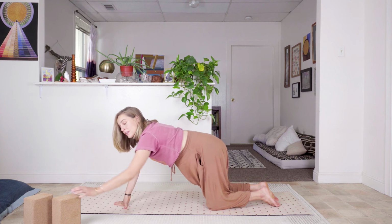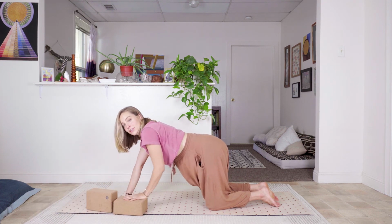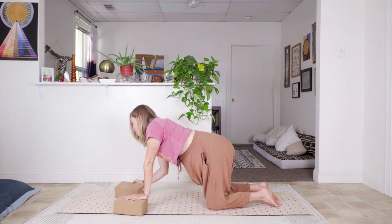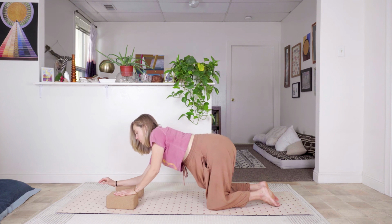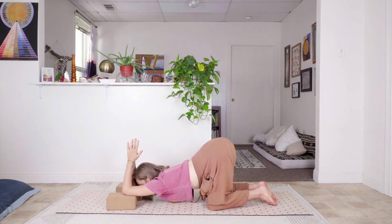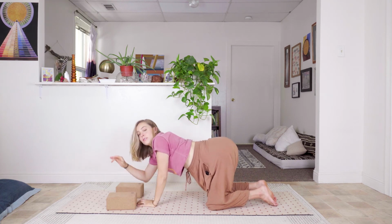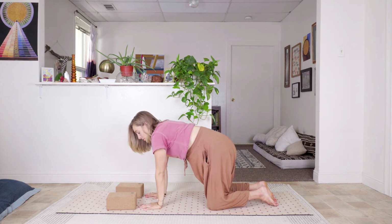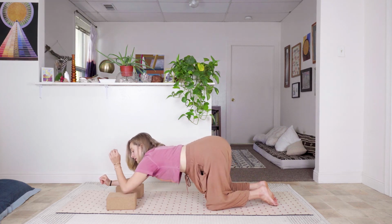And if you would like to get a little bit more of a stretch into your triceps as you come down, just continue working through the puppy pose and rounding through the spine. If you'd like to bring it into your triceps a little bit more, you can come down with your elbows on your blocks and lift your hands up towards the ceiling to open up through the triceps. And if this is something you're choosing to do, you'll just alternate between that and rounding through the spine, just like we were doing before.